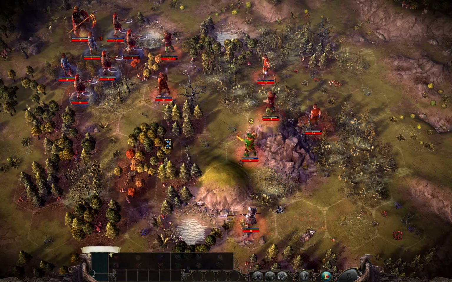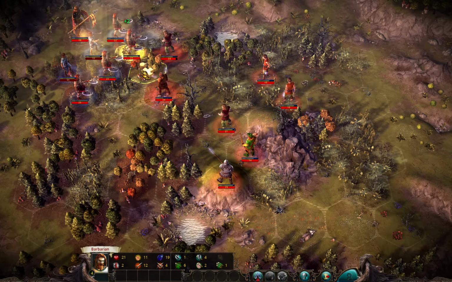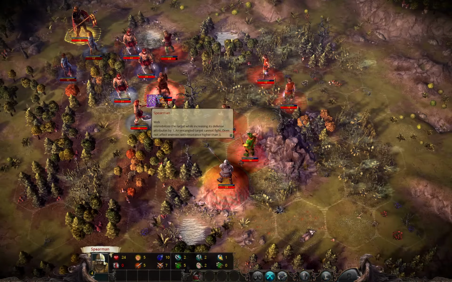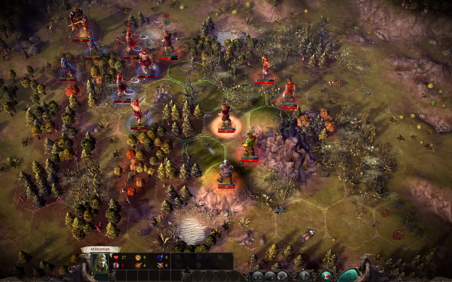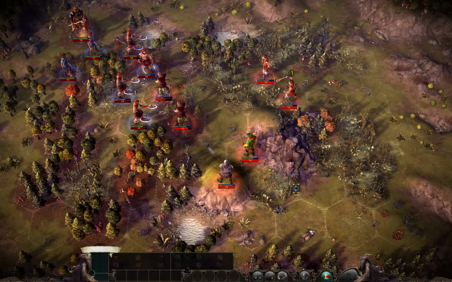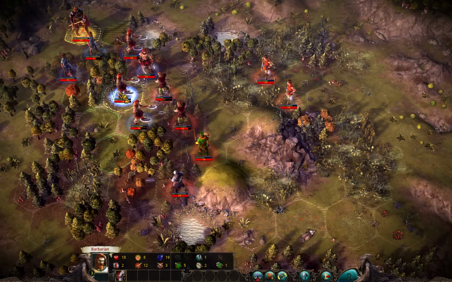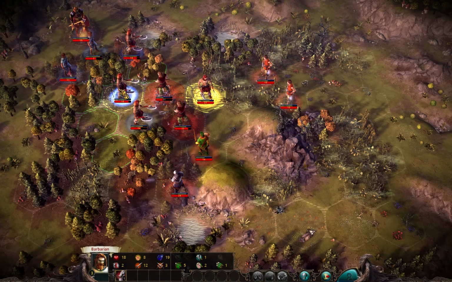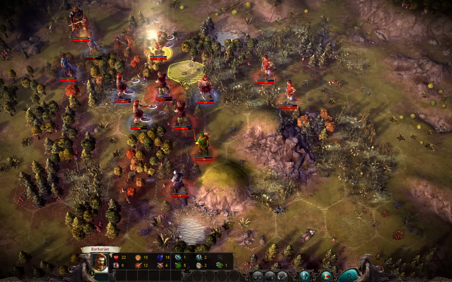No problem, no problem. It's still fine. We can heal this and this. These 2 guys can move down, and here we can move forward. Web the spearman and try to kill him, and you can do a bit of damage here. Okay, and end the turn. And now the bowman is in range, so we should do something with that. You can move around here. Heal this guy and follow.